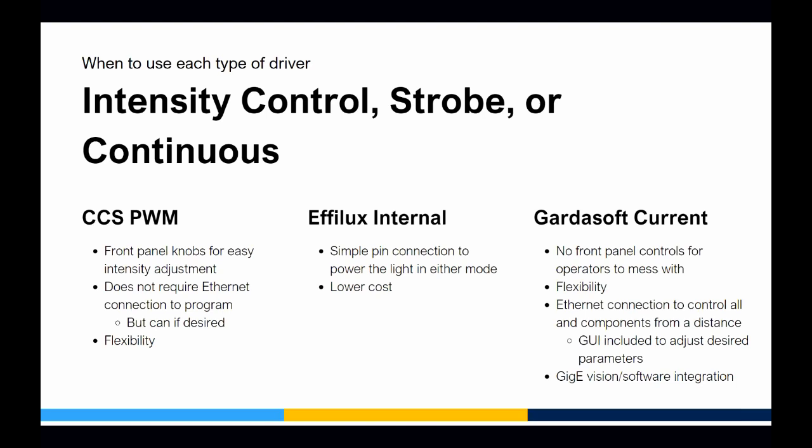Gardasoft, they don't have any front panel controls. In one situation, that's a pro. If you ever have a situation where your operators are coming into work and the machine vision system's not working, so they just go change the intensity of the light until it no longer yells at them, and then they can keep doing their job. Well, with the Gardasoft controller, there is no front panel control, so operators can't mess with it. Noted, on the CCS controller, there is a lock you can put, but it can be unlocked.